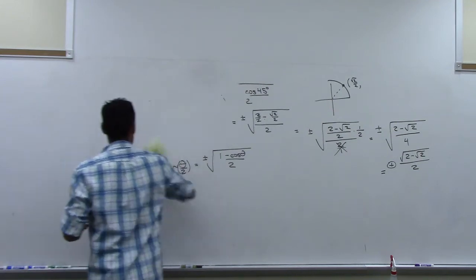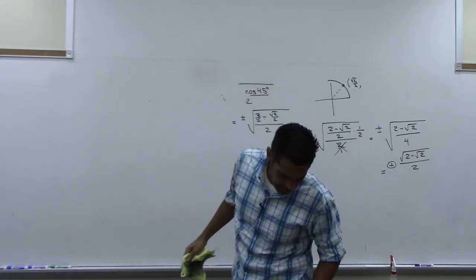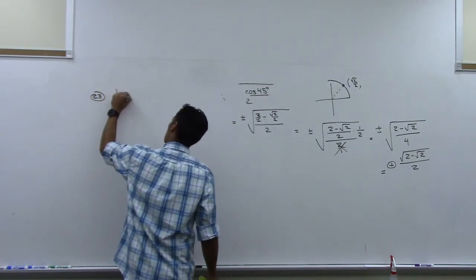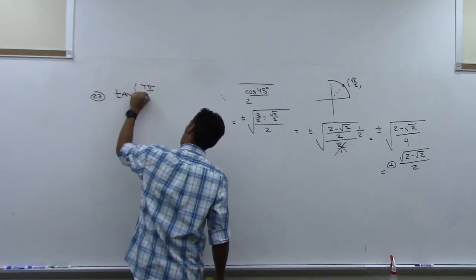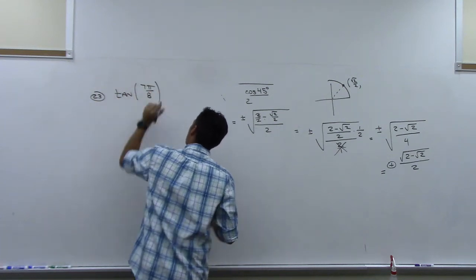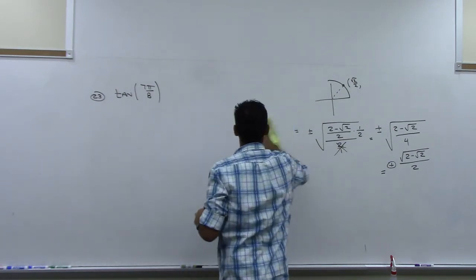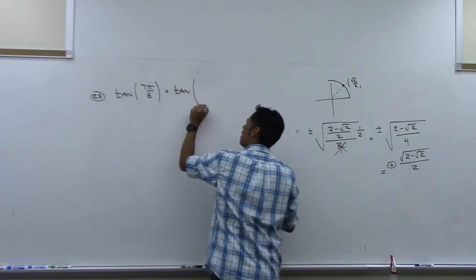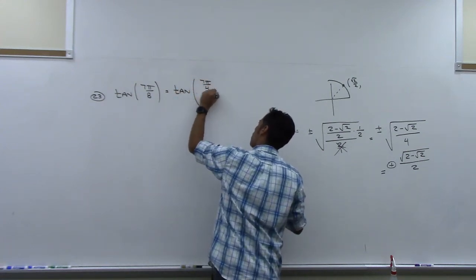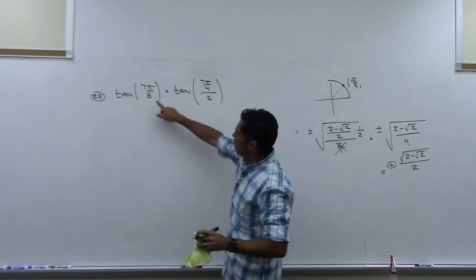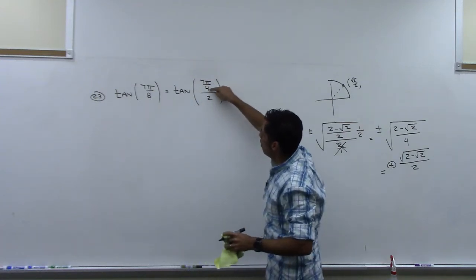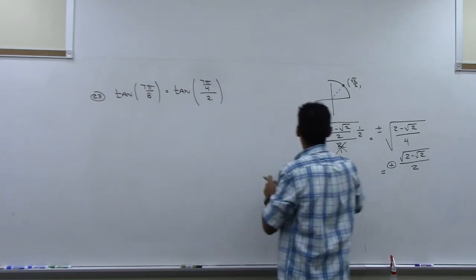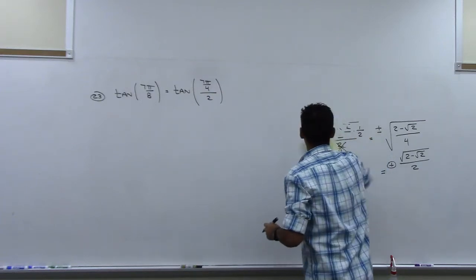All right, let's look at another one of these. 23. Tangent of 7 pi over 8. So I'd like to see if I can look at that as a common formula, or a common angle, I should say. This is the same as tangent of 7 pi over 4 over 2. So I noticed that in order to get that 8, what I could do is take 4 and divide it by 2, so it would reciprocate up and you would get the 7 pi over 8. So you kind of have to see that to do this.